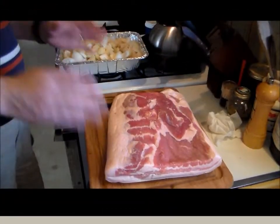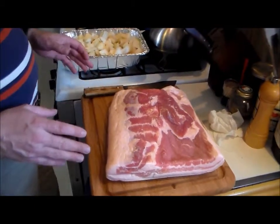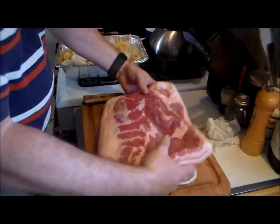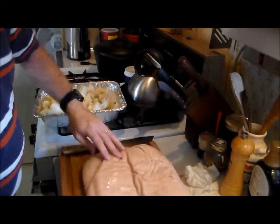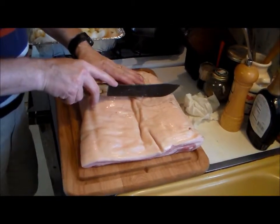Alright, let's get cracking. Here we have a pork belly. This is not a whole pork belly. This is maybe a third of a pork belly, and this is still 5 pounds. I don't need to cook 5 pounds, so I'm going to split it in half. That's skin. We want that.